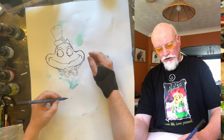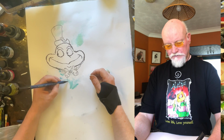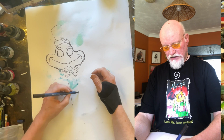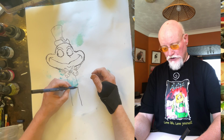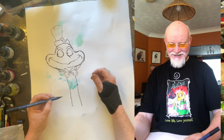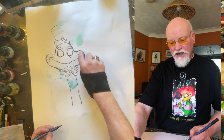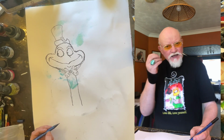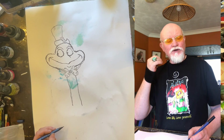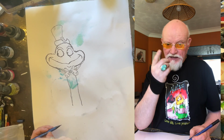So I'm going to draw a suit. I want a nice long kind of jacket. So I'm going to draw some straight lines down the middle to show where my jacket is. I don't know why I keep going over the same line. But I can already see that these two lines here are already so much better than what I was doing up here on the head. Just within a couple of minutes, you can feel how your mind is calming down, your mind is relaxing, your mind is supporting what you're doing, not being negative.